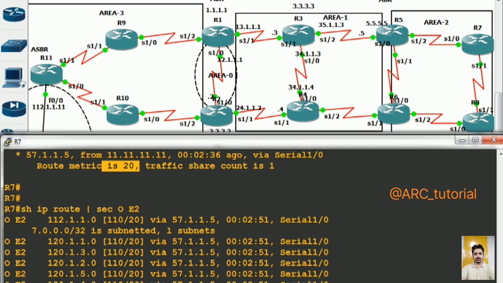In the same manner, if it has decided that my metric is larger than any other link state path, then what is the necessity to add the cost of transit links now? It has already announced that my cost is higher than any other link state path. My metric is higher than any other link state path. Simple. That's why in case of E2, it does not add the cost of transit links in the routing table. So in the routing table, you will never find it, right?